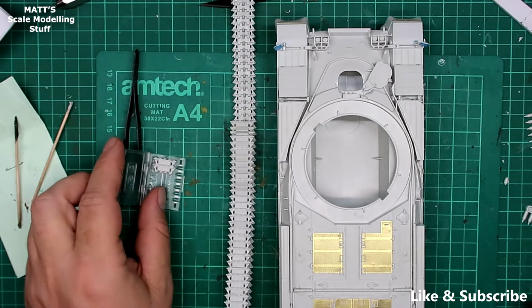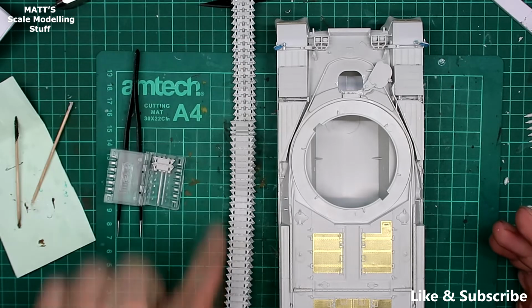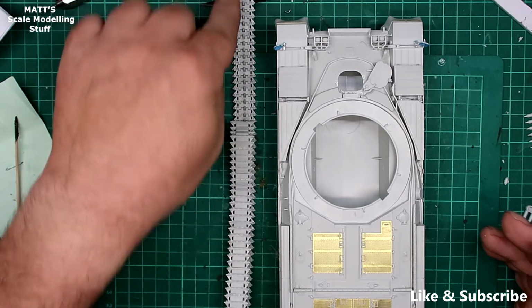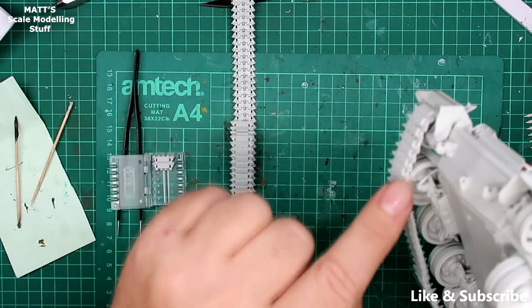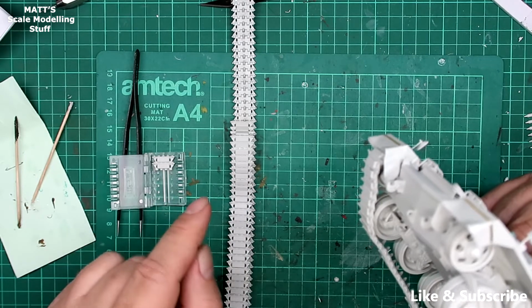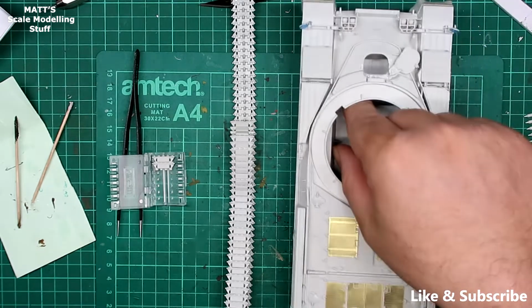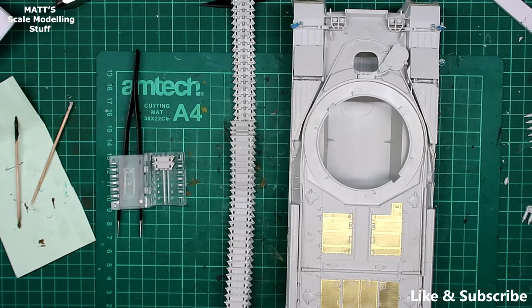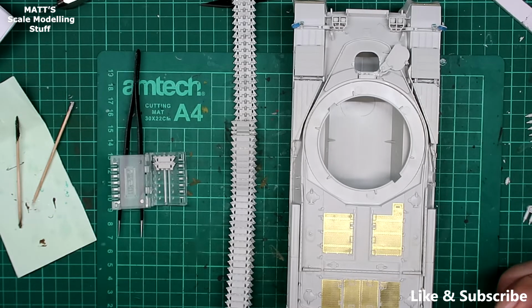Yeah, and the machine only does one side. So you can kind of get the point that they should have moulded nuts on one side. Could have kept this simple still, but they should have just moulded nuts on both sides, because when you look here, there's no nuts. So you would have to put your own nuts in there, and the same on this side, and at the rear as well. But like I said, I've bought my own tracks, so hopefully I won't have this problem. But something to bear in mind if you're thinking about buying this kit. I don't know if it's like it for the other kits as well, but it's a bit of a pain in the arse, that's all.